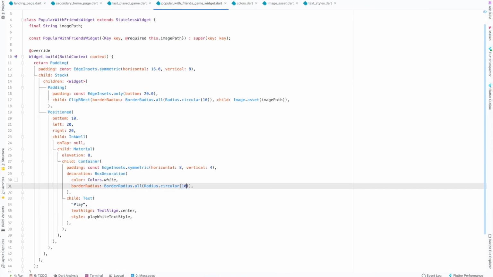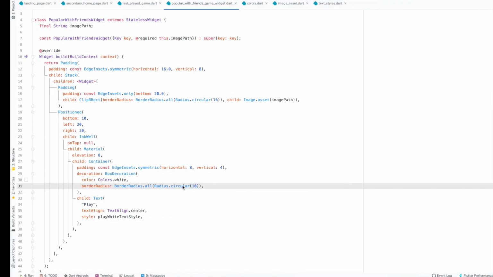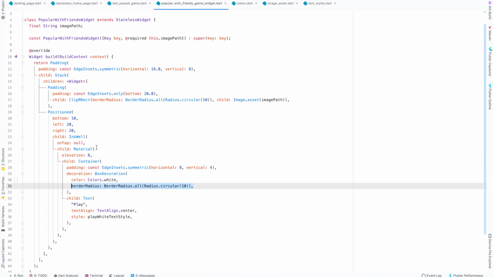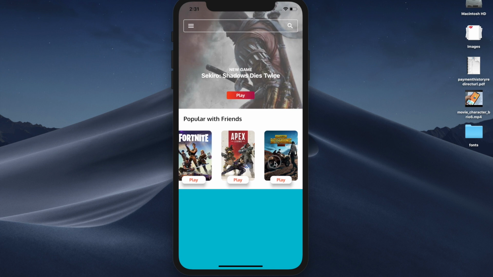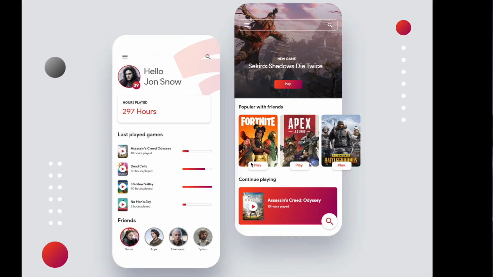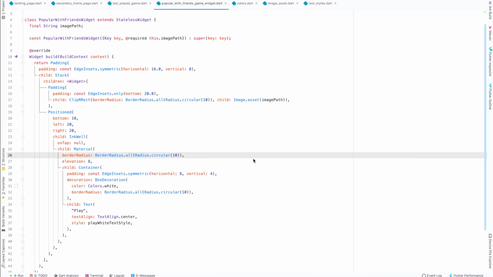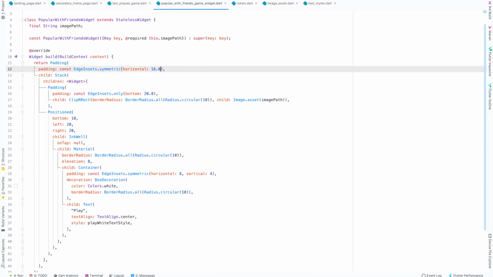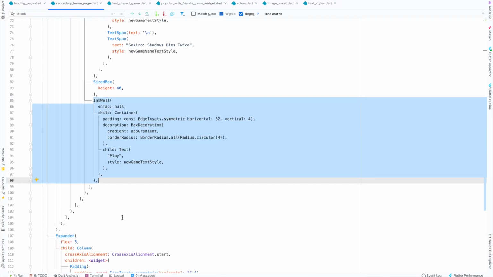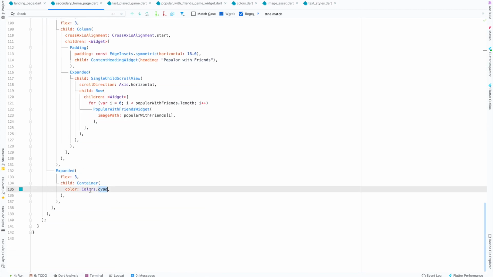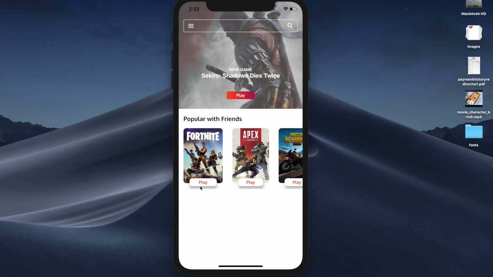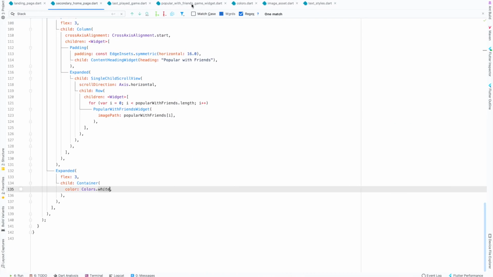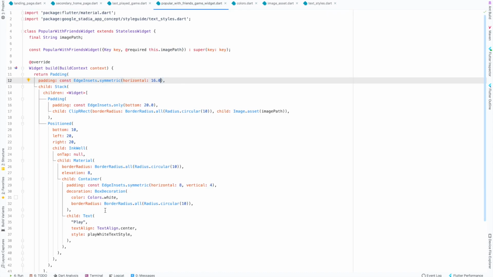Product radius can be 10. Oh, I know. So this border radius should go into here. Now you will have that. Yes, done that. Beautiful, nice. Awesome looking, and now we can do one thing. We can remove this vertical, because the thing is, it's looking weird because it has cyan color. If it had been white, it would look like this. Oh, so the elevation is too much. I'm so tired, man.